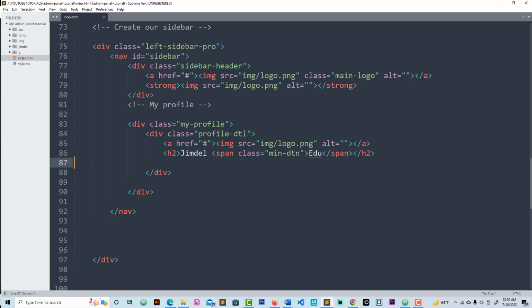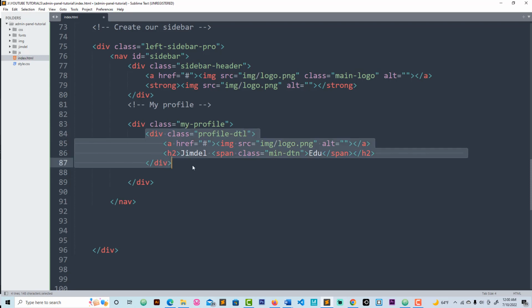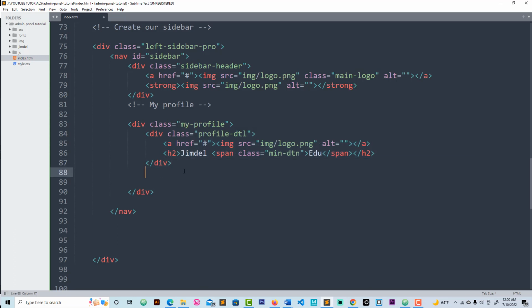Bring this up. This is one block of code. Go after this div. This is a comment here, this one is for the social. Okay, this is a profile. Put it this way: this is a profile social. Let me bring this like this. Next, we need a div.